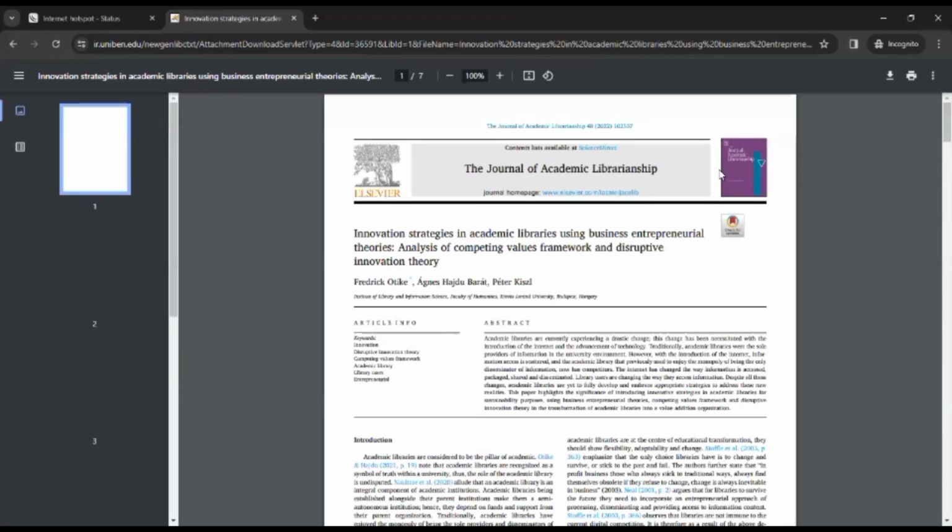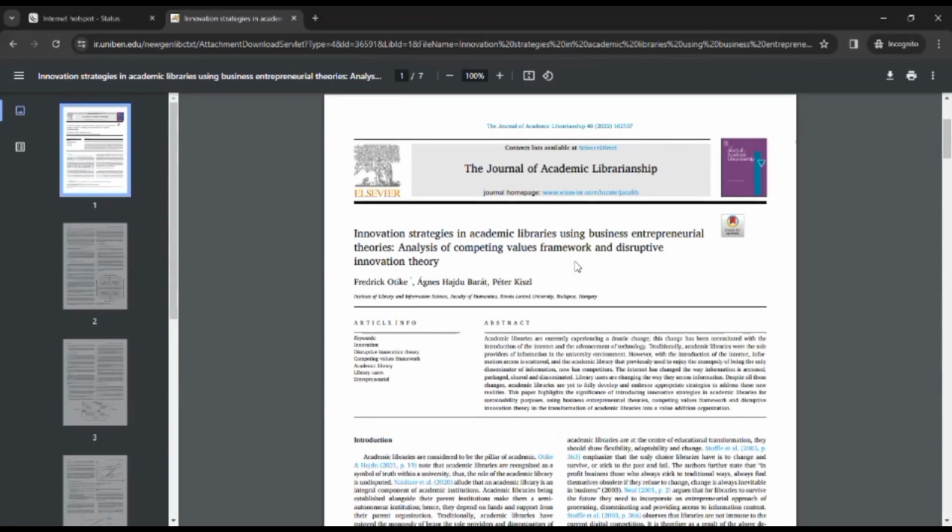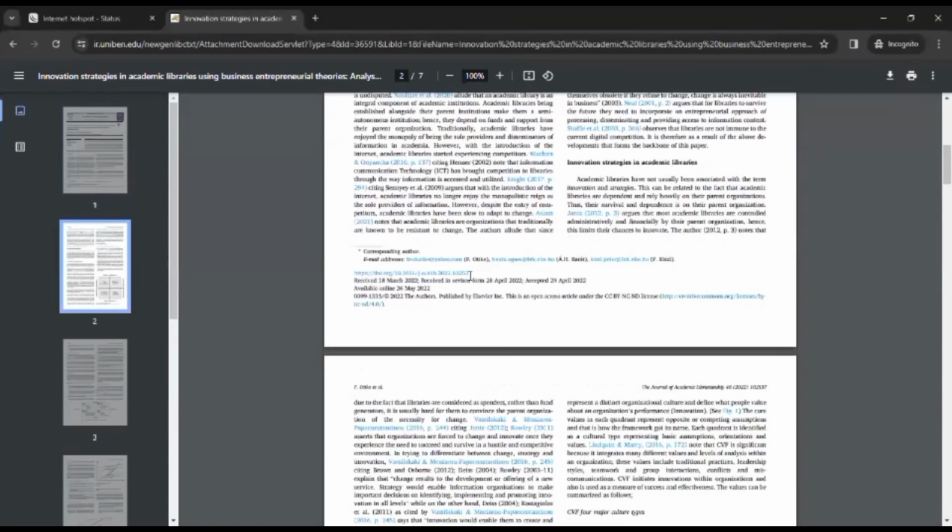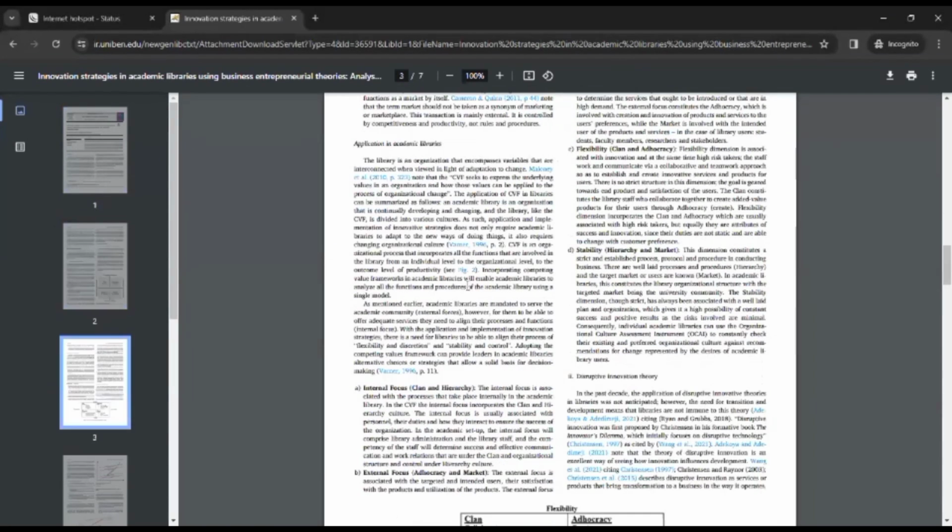If you just want to read through there and make your citations, you can do that. So that is how it works. This is the second one: innovation strategies in academic libraries using business entrepreneurial theories, analysis of competing values framework, and disruptive innovation theory. So that is just it.